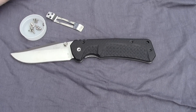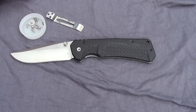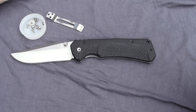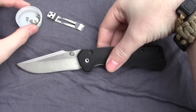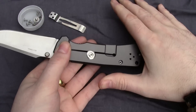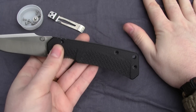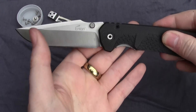Hey guys, Jobin here. Wanted to do a really quick little video that I've actually intended to do for ages but completely forgot about — just showing inside and taking a quick look at the parts of the Enlon EL08, because there's a few interesting things in here. All the screws are in this bottle cap, so this knife is basically taken apart, just being held together right now. This is just after a hurricane — it kind of passed my area by so we didn't lose power or anything.